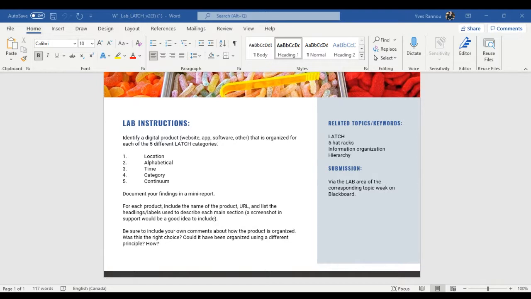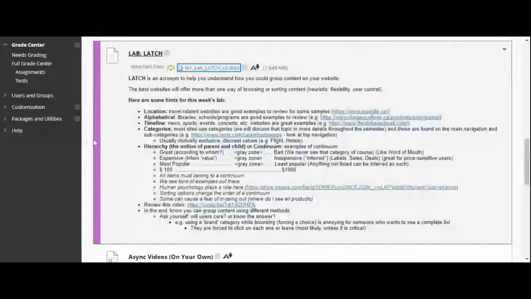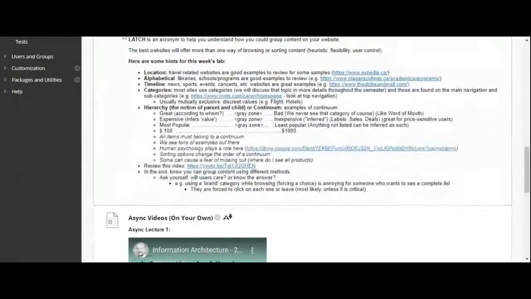So I'll share with you some examples of what I mean by continuum. Because I know the students had a bit of a challenge with continuum, it's online, you can look and read on your own. But here are some examples of what continuum is. When you think of a continuum, remember, we're trying to find examples of how the content has been structured and presented to you. And the continuum is one way. An example of a continuum would be great products, or top products, or most popular products.